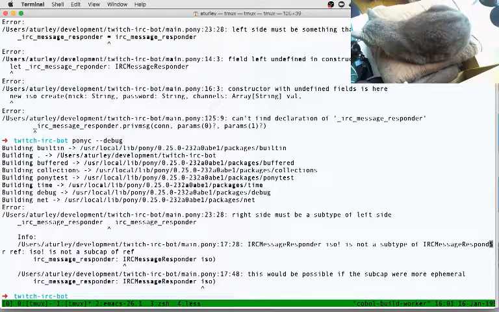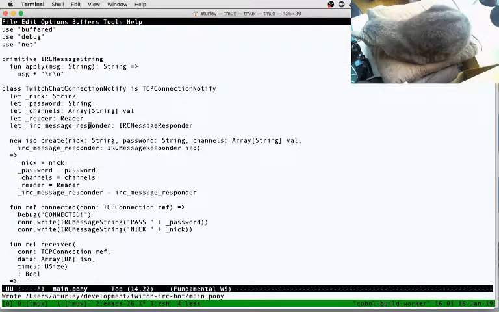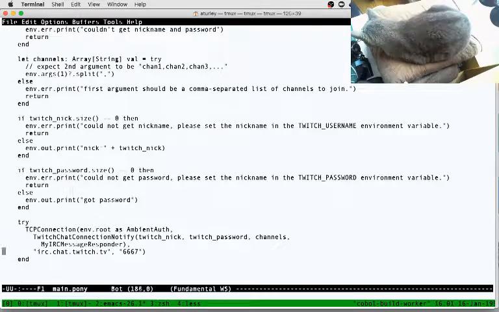I need to consume that reference because the parameter is ISO, which means that you can only have one reference to the thing that it refers to. So if we consume it, then we can assign the object to something else. And down here, I also need to stick this in a recover block so that I can get an ISO one of these rather than a ref.